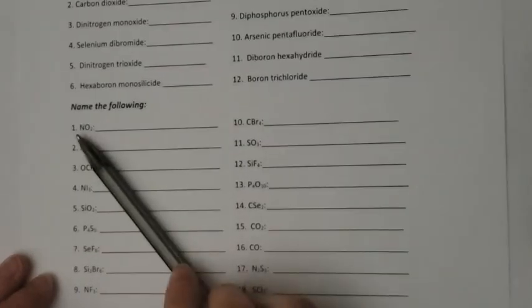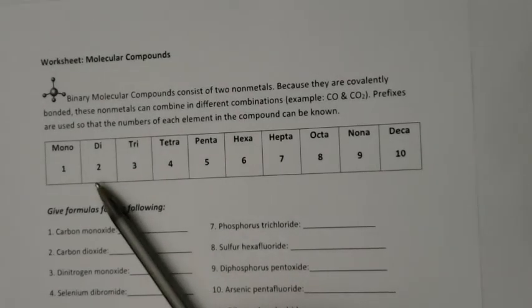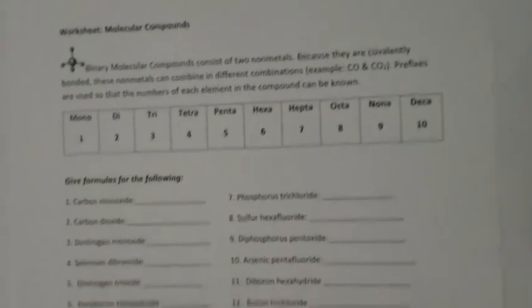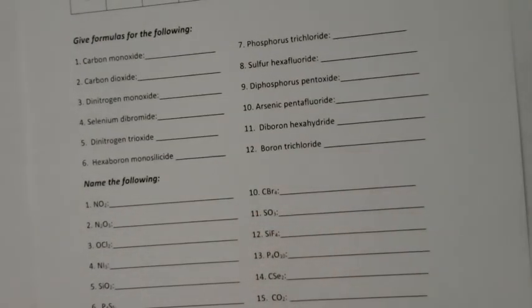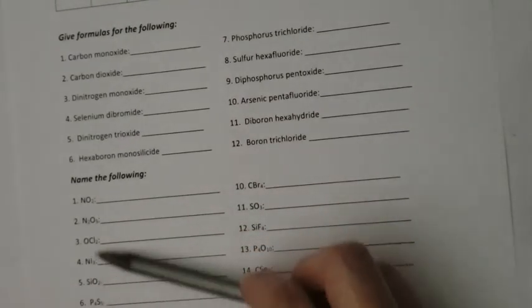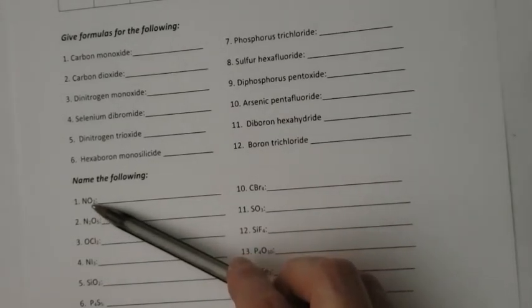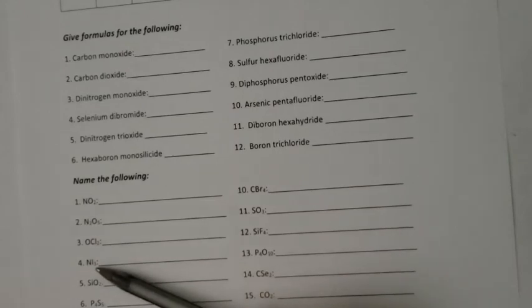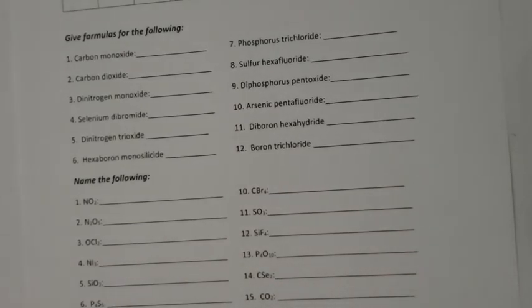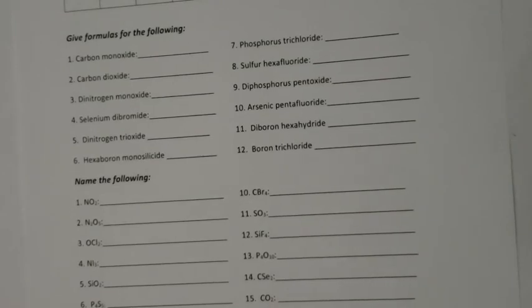When you name it, it's the exact same thing. So this one is NO2. So we're going to write down nitrogen, and then there's 2 oxygens. So I look up here, 2 is di, so it'll be dioxide. So remember, what's in front, the ending never changes. It's just the way the element's written. However, the ending on the second element, the ion, always changes to "ide." So that'd be oxide, chloride, iodide. So the first one, whatever comes in front, the ending just stays the way it is. But the second one, the ending always changes to "ide."